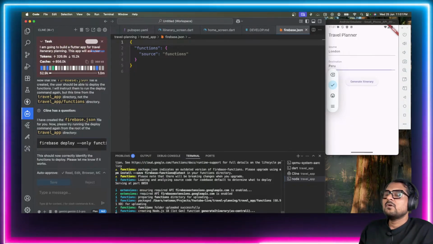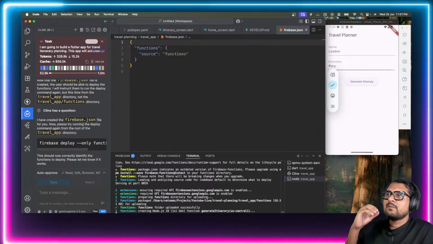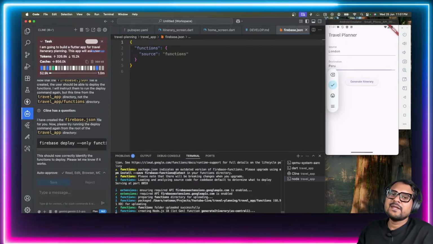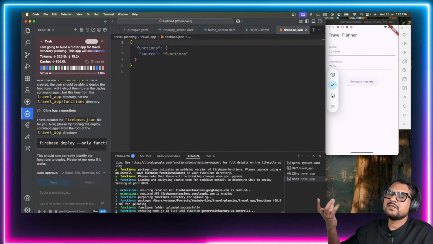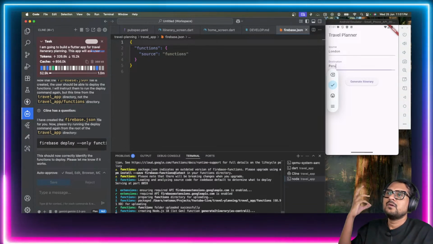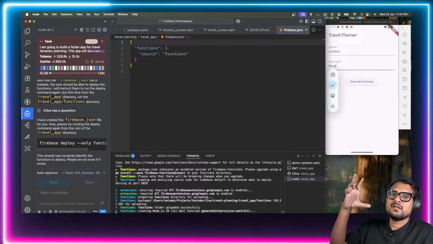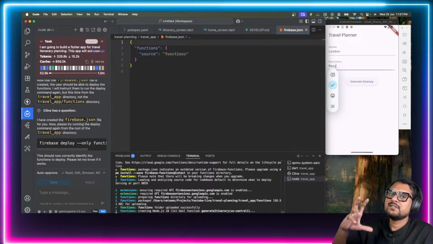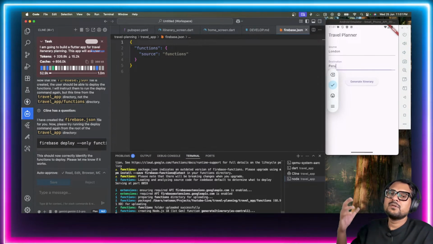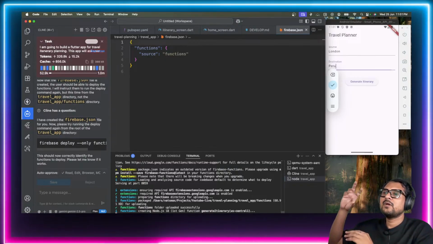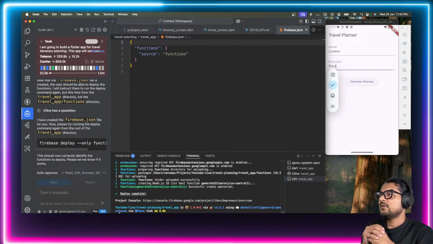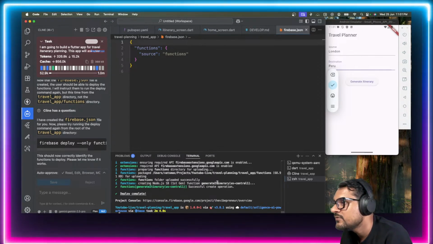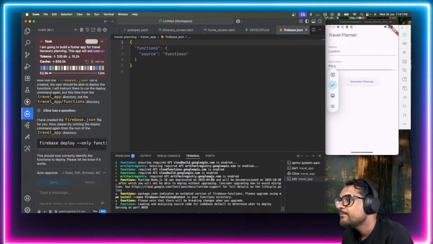And I'm just waiting for it to completely install this function, so that I'm gonna again click on generate itinerary, and it's going to hit that cloud function. And for now, just return me a dummy itinerary, using which, of course, the next screen, which is the itinerary details screen, can be rendered with those dummy information. And then at later point, we can make that function... and here we have it. We have this generate itinerary function ready.